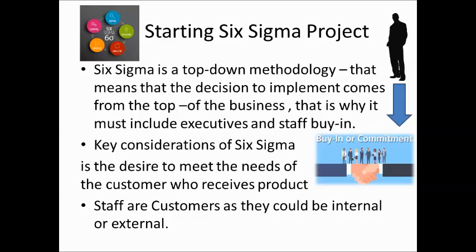The problematic area that comes from the higher authority gives an idea about what is the internal customer voice. This tool will be placed on the table of the higher authority to decide which area we are going to start with. This is why we say in Six Sigma it is a top-down methodology.